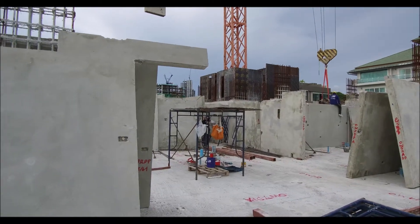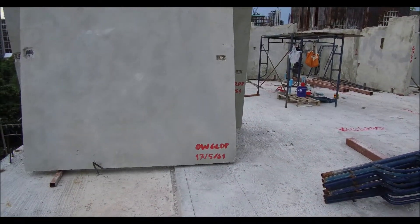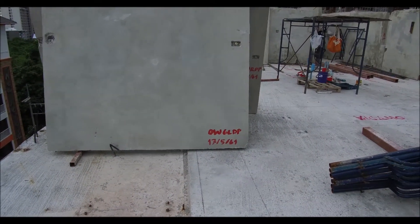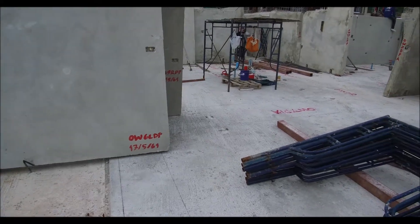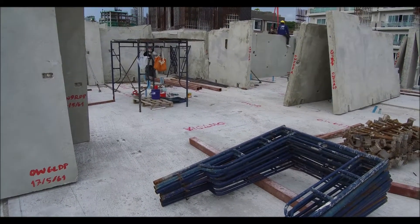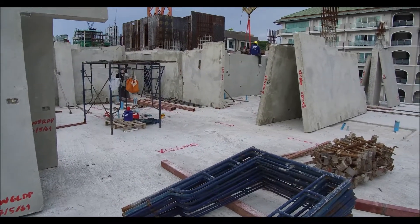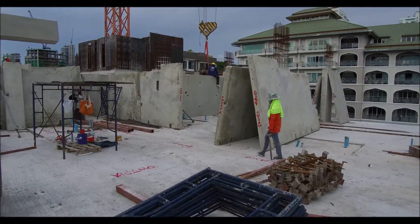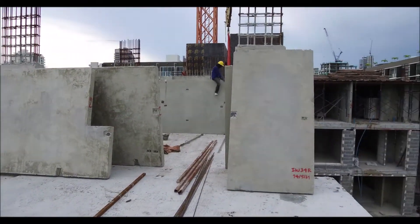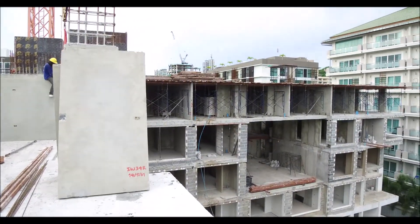What you can see here is me being completely surrounded by that new delivery of walls. You'll notice that each wall has a number, and that number corresponds to the plan that we've drawn on the floor — the correct number being installed to the correct location. You've heard of paint by numbers? Well, this is installed walls by numbers. Slight variation.